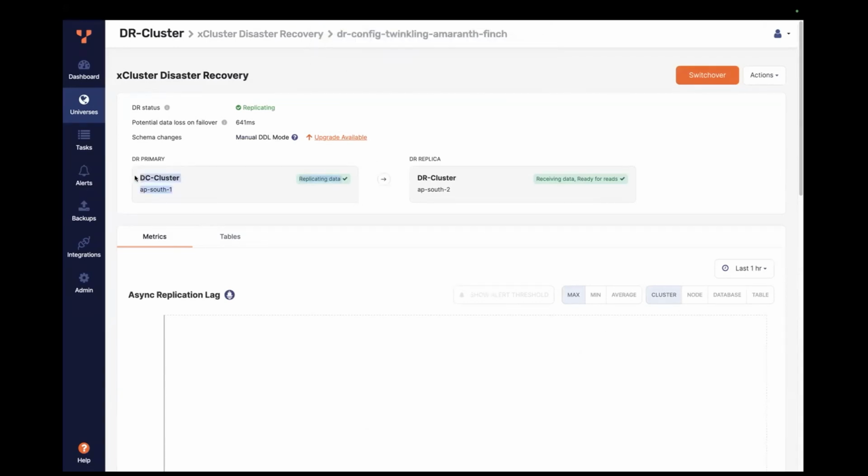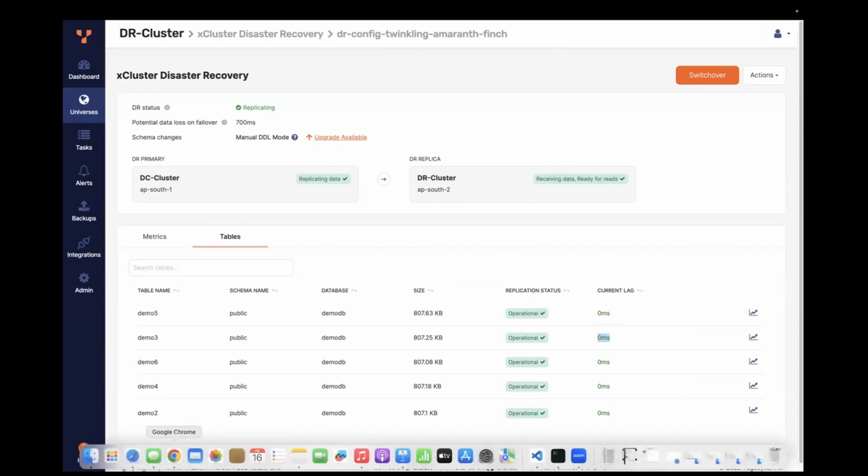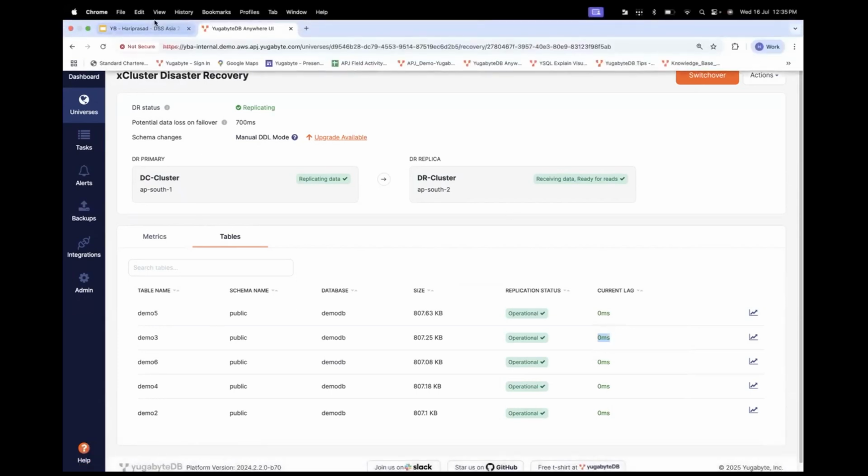Your DC cluster is replicating data to your DR cluster now, right? And you can see the list of tables associated with this xCluster configuration and the lags associated with each of those tables that are being replicated.